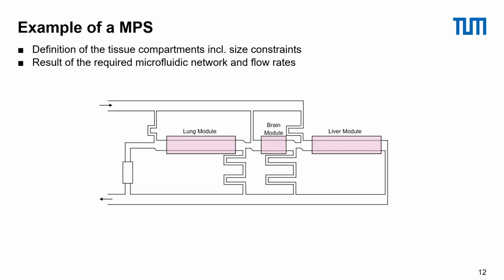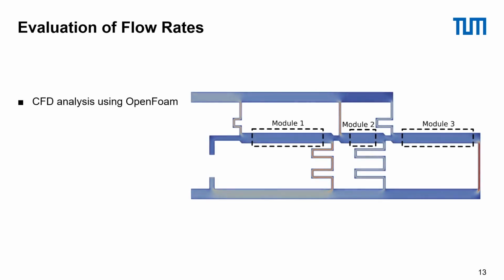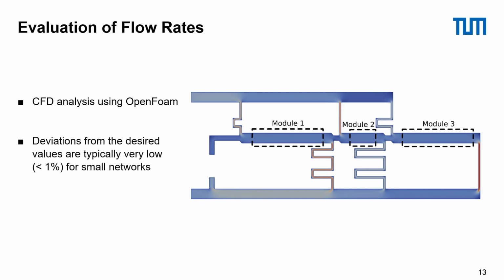And we evaluated this using CFD because the method itself is already somewhat based on the 1D simulation, and that's why it made sense to, in this case, use a different simulation method to have a separation of concerns almost. And our deviations from the desired values were typically very, very low. So you got the desired perfusion rates, the shear rates, and the flow rates in your entire network. And we, of course, tried this out with different modules, different combinations, different numbers of modules. And they all worked very, very well.